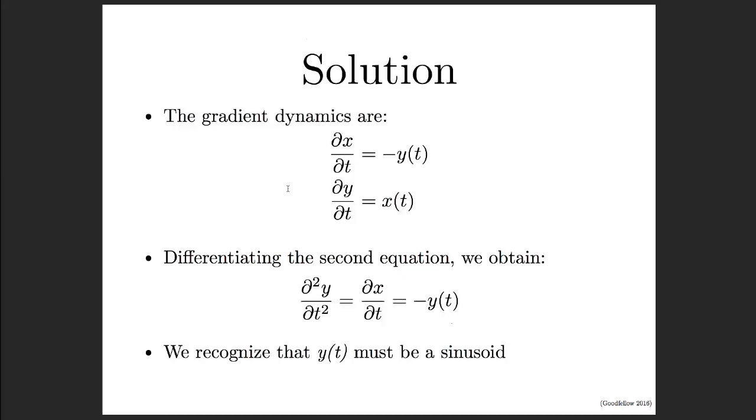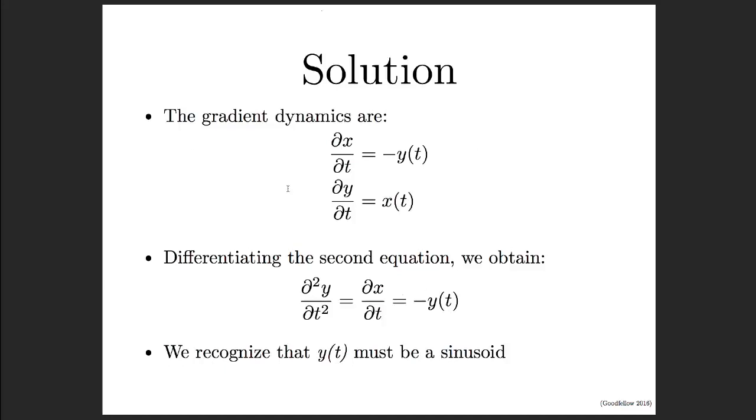So if we actually evaluate the gradients, dx/dt is negative y, and dy/dt is positive x. The sign difference is because one of them is trying to minimize the value function and one of them is trying to maximize it. If we then go ahead and solve this differential equation to find the directions, I guess there's a lot of different ways of doing it depending on exactly which pattern matching technique you're most comfortable with. My particular approach is to differentiate the second equation with respect to t, and then I get that d squared y/dt squared is negative y.